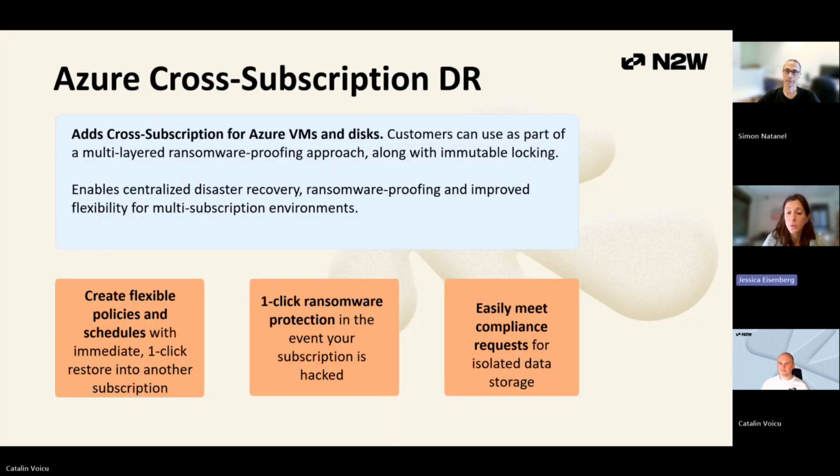So Azure users, you also have the ability to choose whether your backups will be immutable. So you can put that lock on your data and make it unchangeable for a certain period of time using that highest level of immutability protection. So all of these are just pieces of a larger puzzle to protect your data, in this case, from a malicious attack. The other great thing I wanted to point out is that using cross-subscription, you don't have those egress fees like you do with cross-region. So your data is remaining in that Azure region. You have that additional protection. Many customers utilize this for AWS. It's a great feature. So I think we can move on.